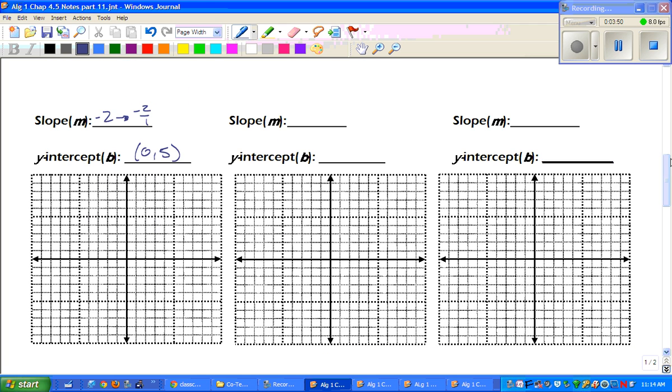So, moving down. What this tells us is that we start right here. This is where we start the graph at 0, 5. And our slope tells us what direction to go. This is a fall over run, so you're going to go down 2 over 1. Go down 2 over 1. You only have to do 3 points, but you can pretty much keep following that pattern in both directions, and it gives you your line.